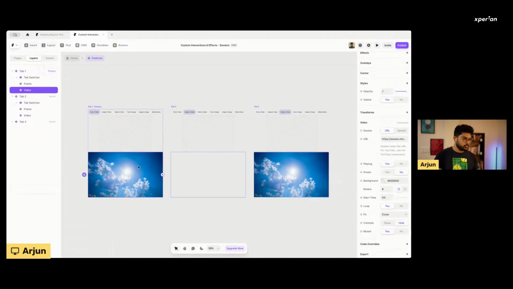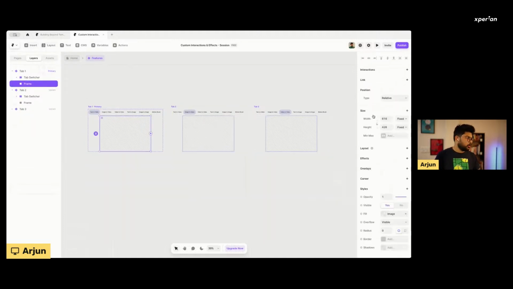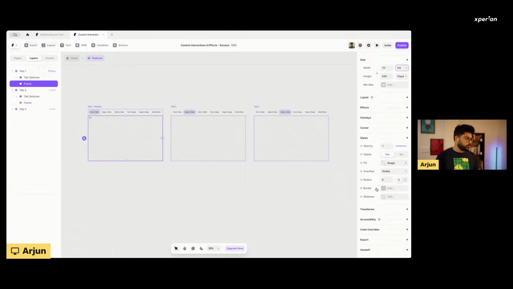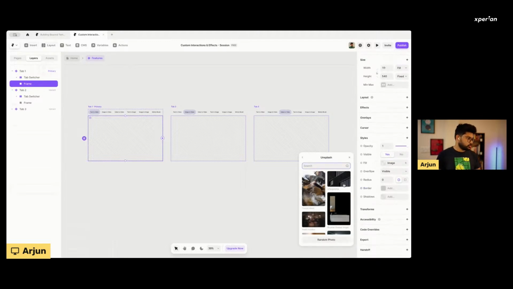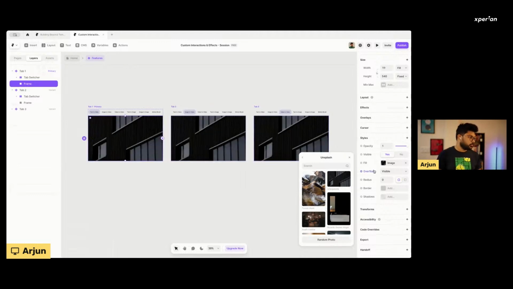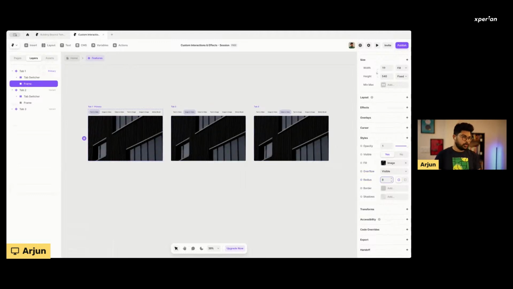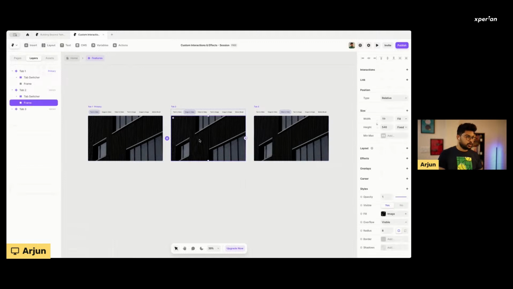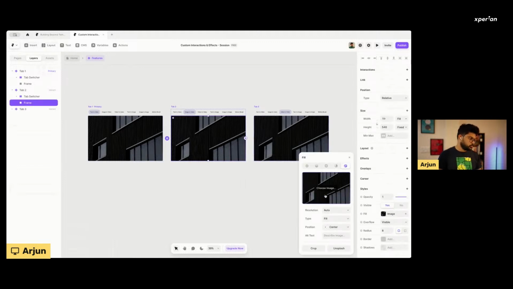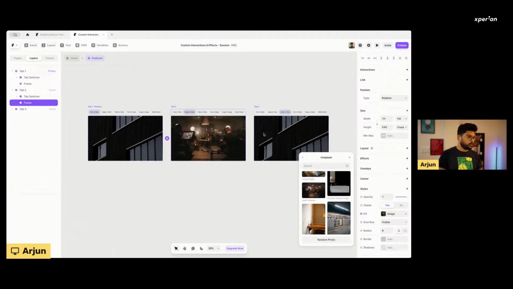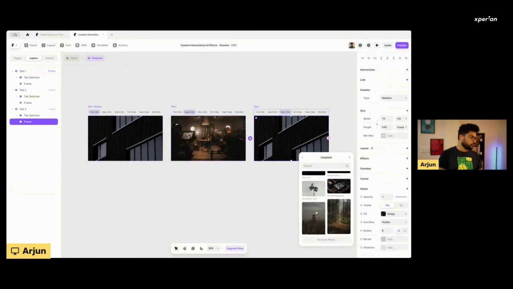So it adds the image. I'll give the same properties basically, 540 and set to fill. And for the image, I'll just go into the fill and I'll use the Unsplash extension to choose a random image for now. And I'll give the radius 8. And for the other variant, I'm just going to change these images so that it simulates that very well. Just another image right here.